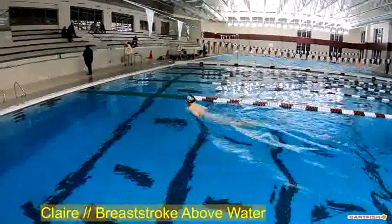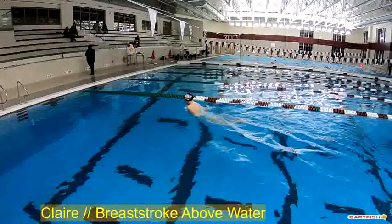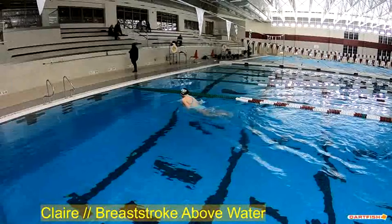But still, you're getting really good height. It's just I want you just a little bit more vertical, because what that does is that loads up the hips a little bit more and gets the kick a little more power. When we stay kind of forward like this, it gets a lot of the work onto the arms, and we don't have as much room for the hips to slide back and forward and drive the kick.